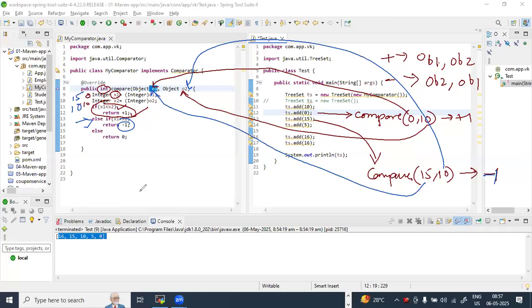This way the comparison will happen for all the numbers. What is another number? Tell me, what is another number? 5, right?